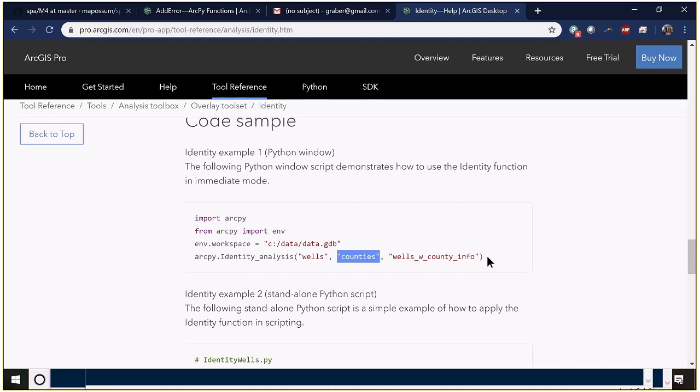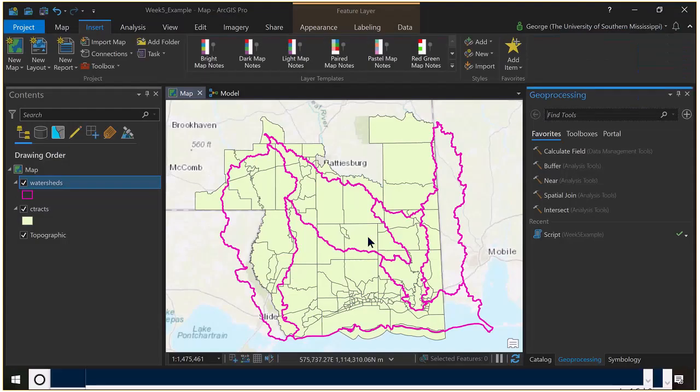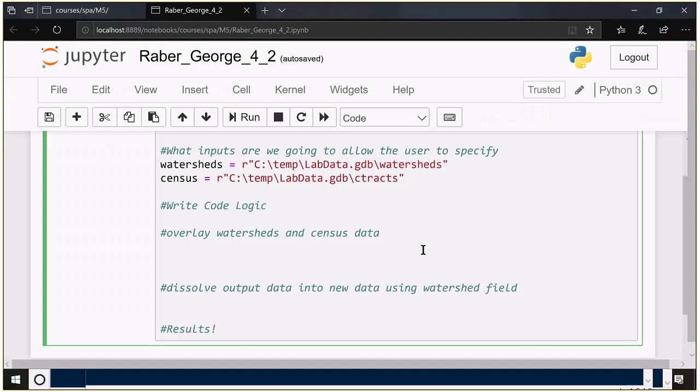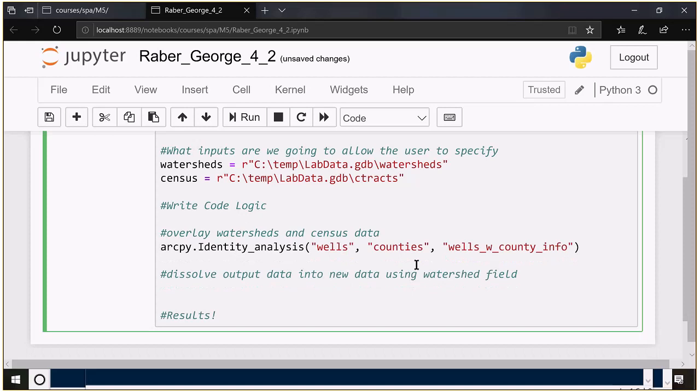So let's just copy this over into our Jupyter notebook. There we go. It says wells and counties. We can change this to watersheds and census.